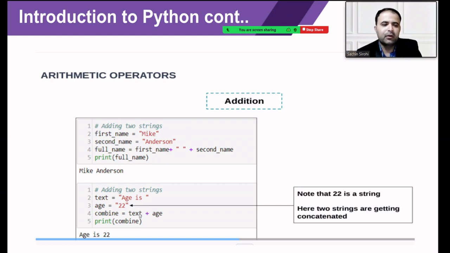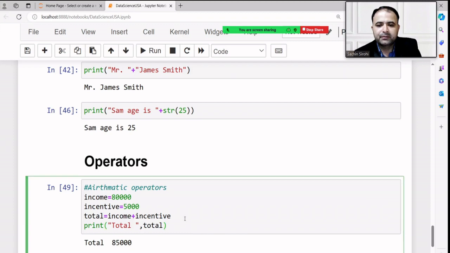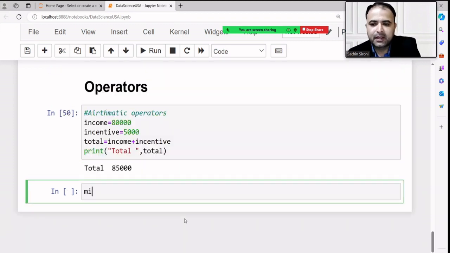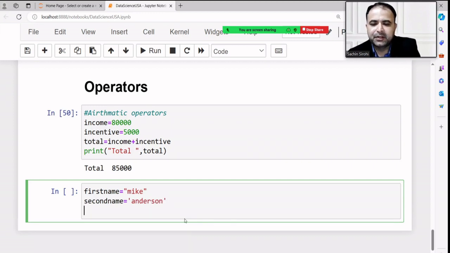So now I can concatenate with the help of plus. Something like Mike and Anderson I want to use here: first name Mike and second name Anderson.